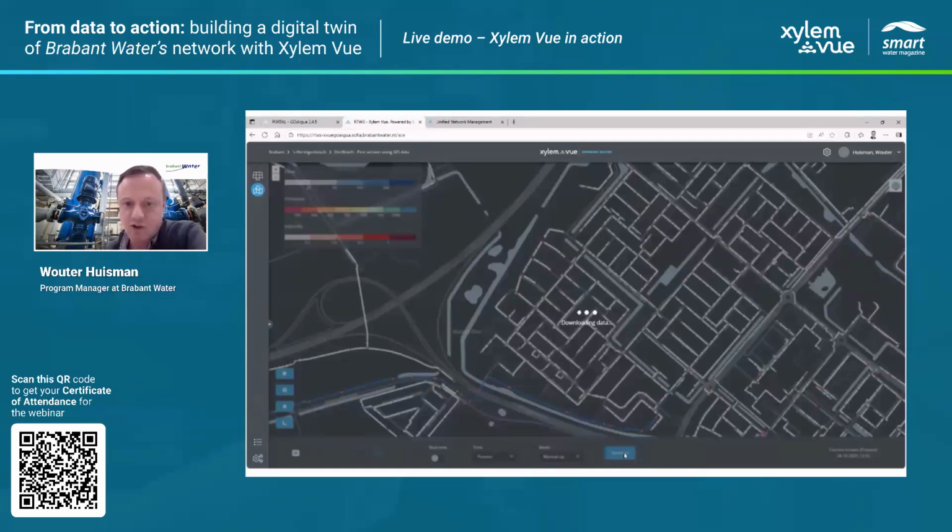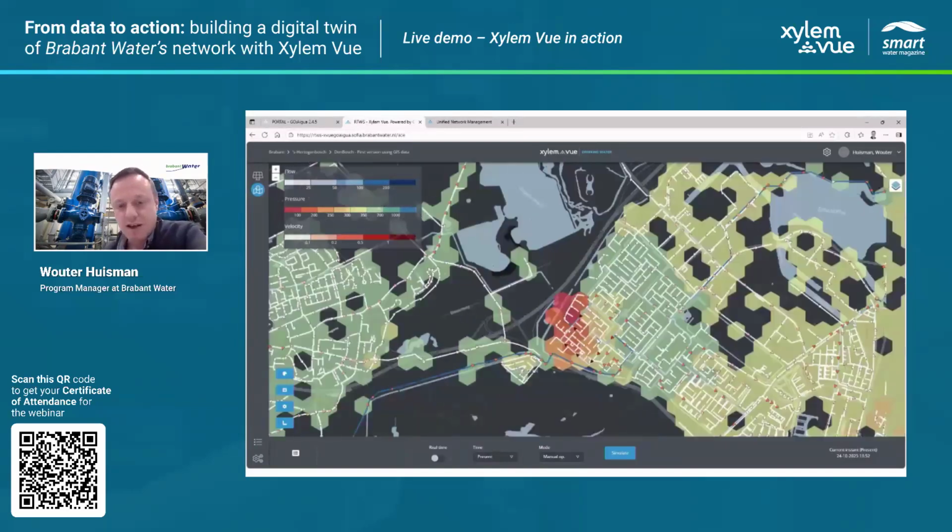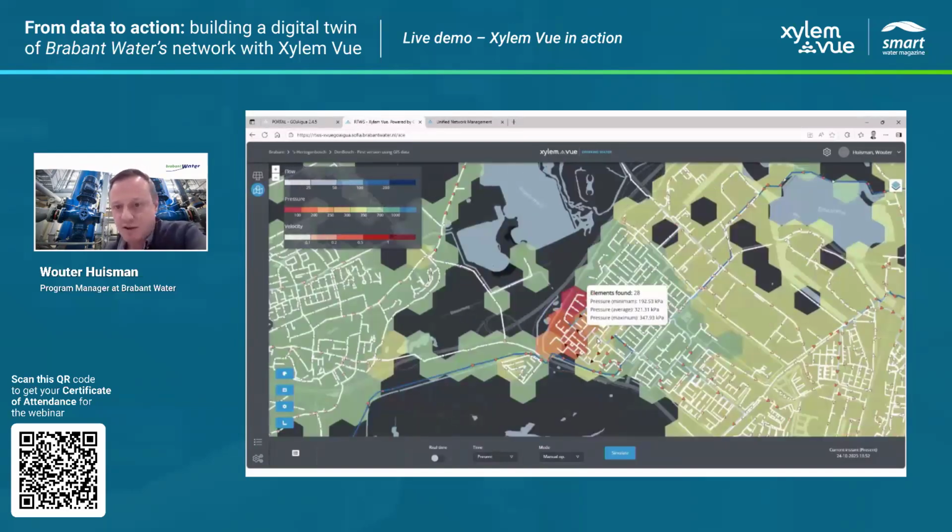And then we can see that all the nodes will get a different color. Here you see much more red, orange dots in this area. And if we zoom out, we will also have the quick overview, and you will see that this is the affected area.